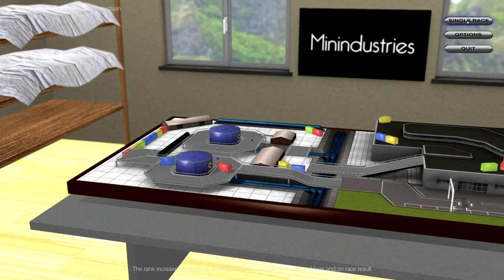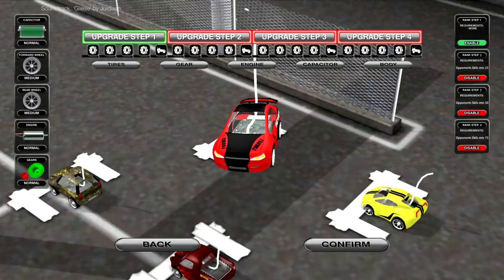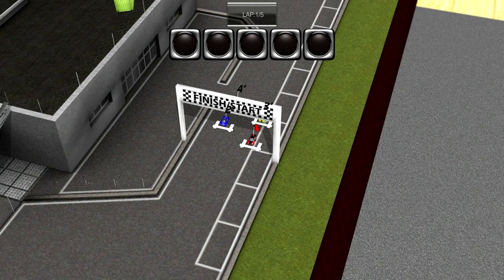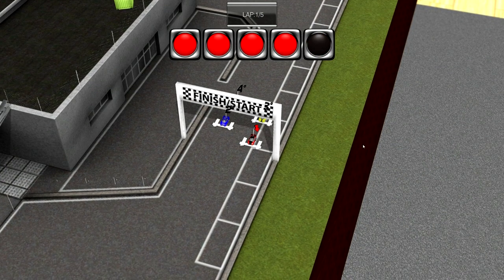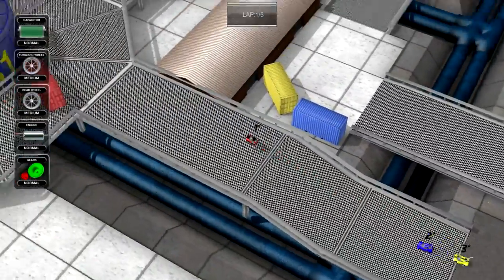Confirm, single race, car setup. All right, what we got going on here? Upgrade step one. Tires, medium, forward, medium. I don't understand any of it. Fuck it, it's time to race, gang. Here we go. Micro RC simulation. Get this mouse cursor out of the way. Oh, God, I feel ill.